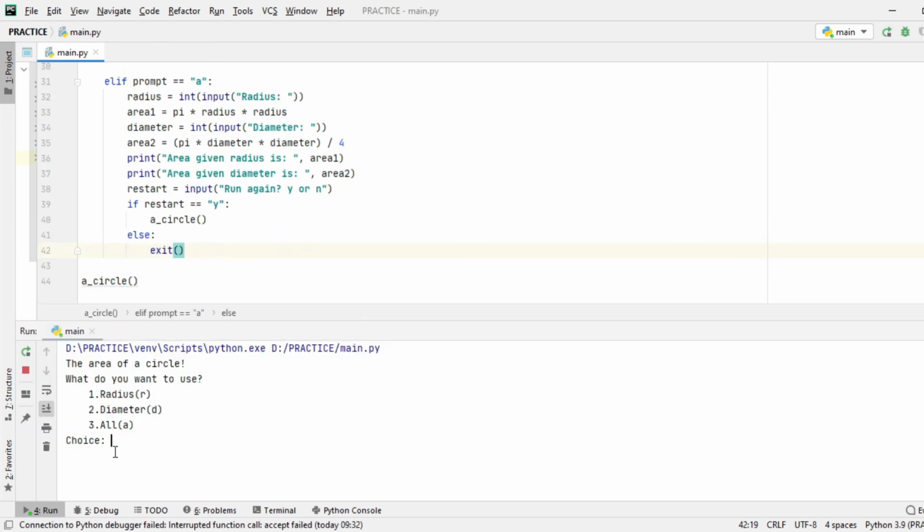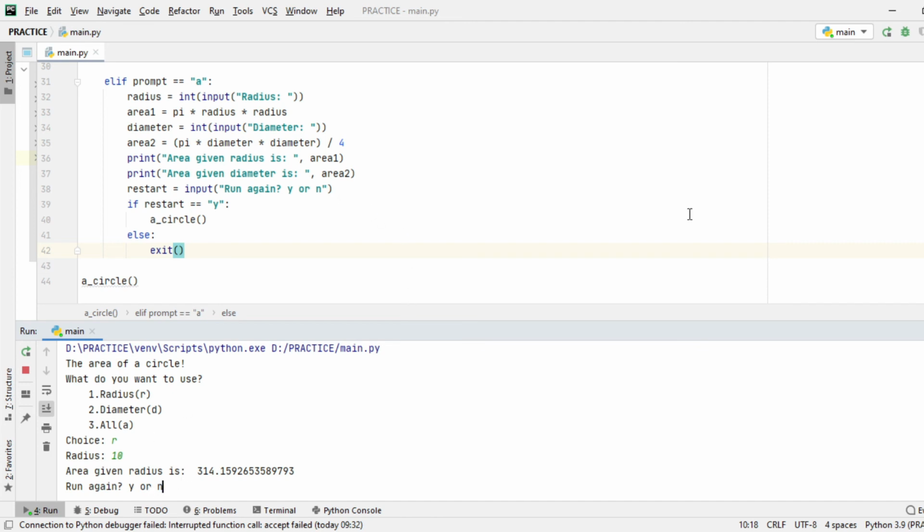So when you run it, you can use the radius one. It's not running. Sorry, I used 1 instead of R. So radius 10. So do you want to run again? This one is not really clear enough.